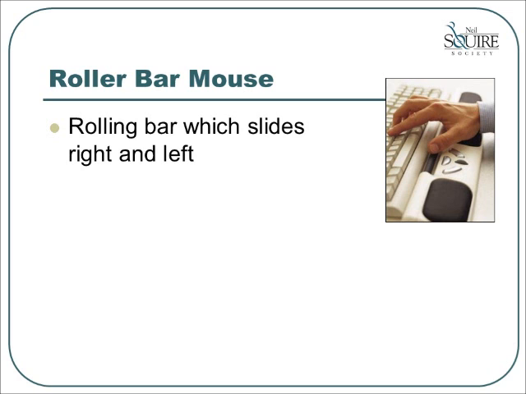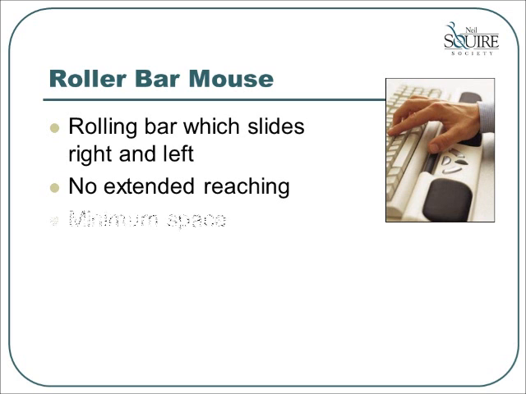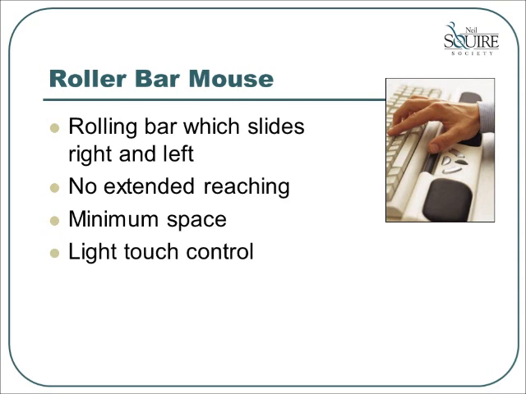With this unit, there is no extended reaching for mouse control. It takes up a minimum amount of space on your desk. The actual roller bar requires a very light touch to control it. This mouse would be suitable for someone who has a limited range of motion but good fine motor skills. For example, a person with muscular dystrophy may find this mouse to be a good option.